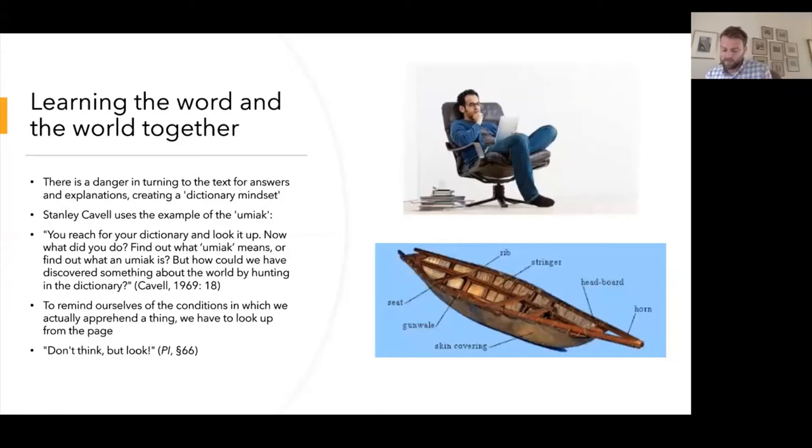And thirdly, the umiak is a reminder that we cannot traverse borders between forms of life through the abstraction of knowledge. Definitions and theories might like to transcend the contingent circumstances of utterance and observation, but in fact that does not afford them this kind of bird's eye view of everything. We always see things from our place. So the kind of knowledge abstraction that occurs in dictionary definition is itself part of a form of life that often makes it harder for us to see what is happening elsewhere.